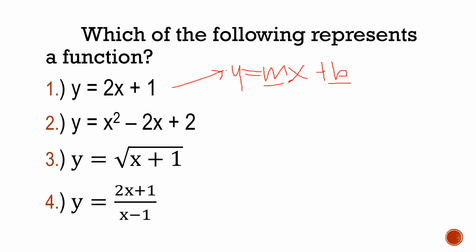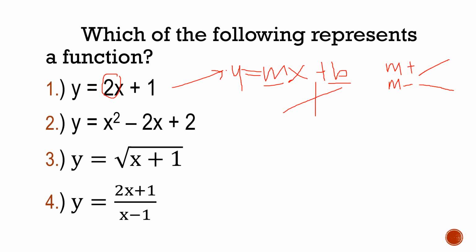Now, if we're asked to graph the given equation of a line, what will be the orientation of the graph? If your m is a positive value, or your slope is a positive value, your line rises from left to right. If your m is a negative value, or your slope is a negative value, then your line falls from left to right. Since here your slope is a positive value, which is positive 2, we adopt the graph where the line rises from left to right.